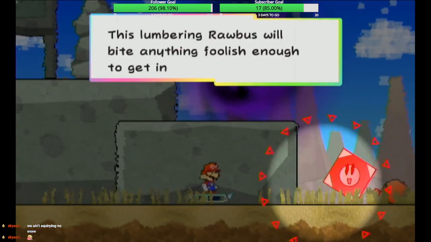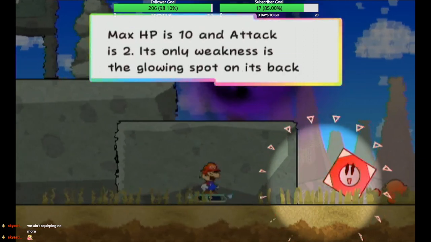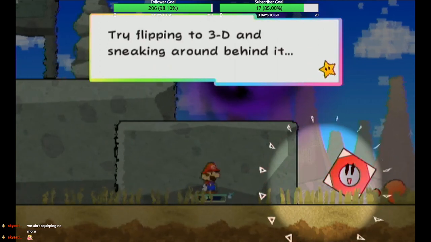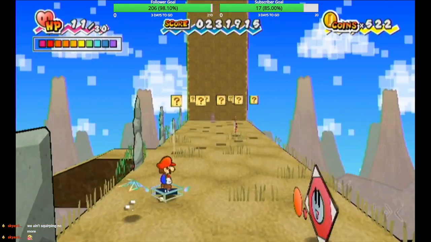The slumber Robus will bite anything foolish enough to get in its way. Max HP is 10 and attack is 2. This only weakness is the glowing spot on its back. Try flipping to 3D and sneaking around behind it. That's exactly what we're gonna do, just like with their variation of this enemy back in Chapter 1.